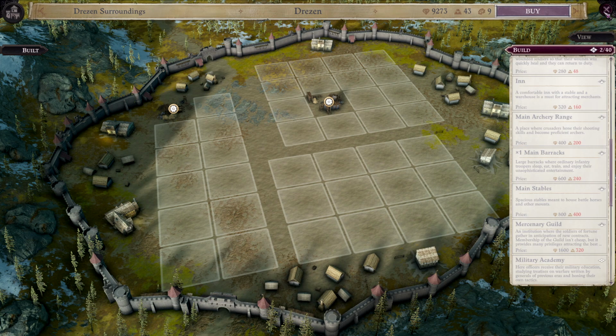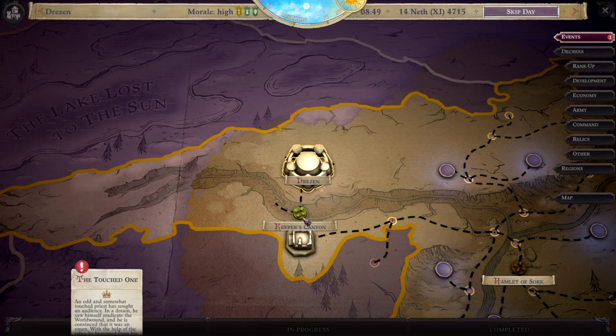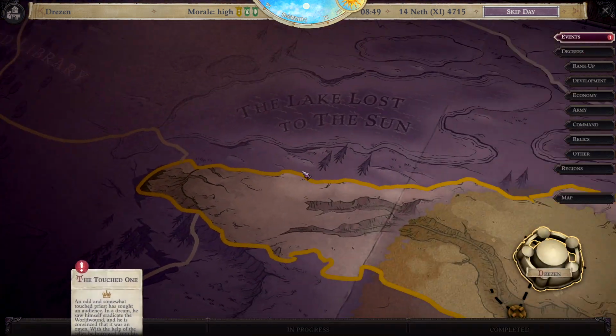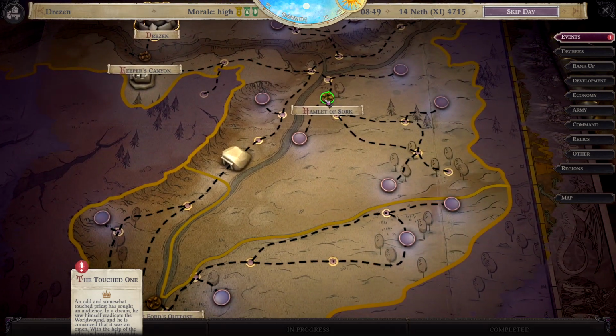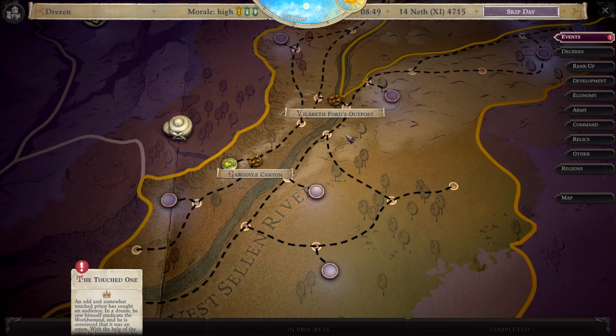Cool. Right. And now we back out of here. Where's this taking us? Is this taking us back to the Crusade management screen? Yeah. So we can also do building in all of these, like all of these little forts here, which all sounds very cool. Wait, can we build in this one as well? No. Okay, so we got that one there. We got the Hamlet of Sork over here. We got Villareth's Fort Outpost here.